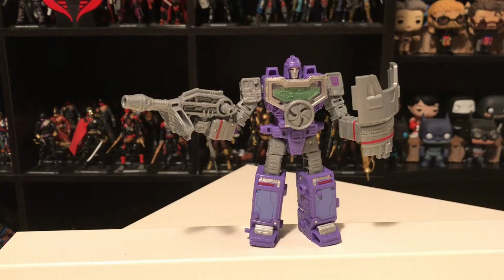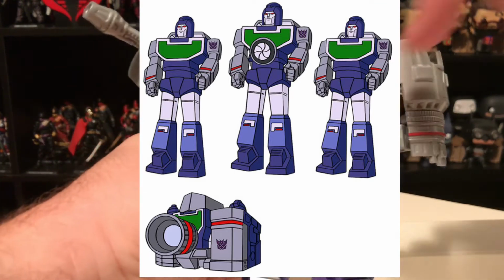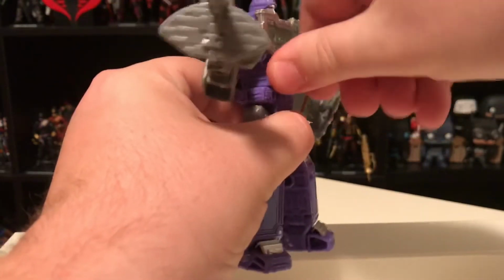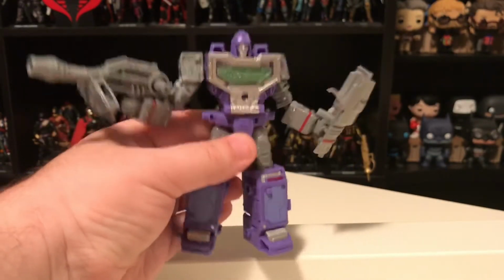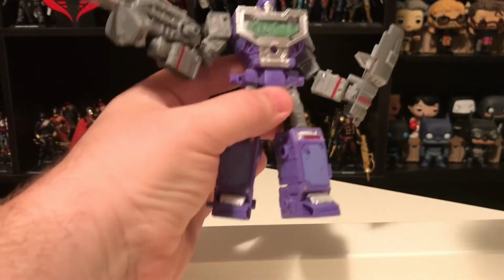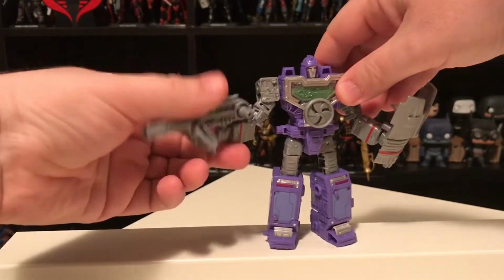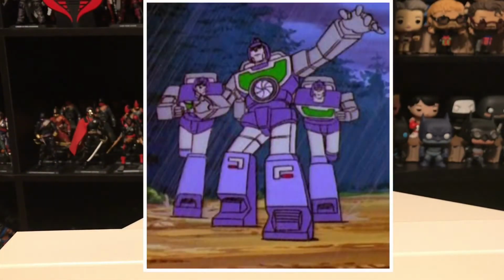But really, Reflector is the name of all three guys. The three guys have individual names, which are Spectro, Spyglass, and Viewfinder. And they all looked identical to one another, except one guy had this circle in his chest, and the other two guys didn't. And with this figure here, you can remove that, and so now he looks like the other two guys. So if I were to buy this figure 3 times, I would display 2 of them like this, and 1 of them like this, and then that would match up to how Reflector appeared in the classic cartoon, in which he appeared quite a bit.